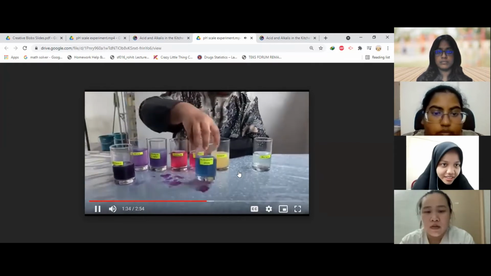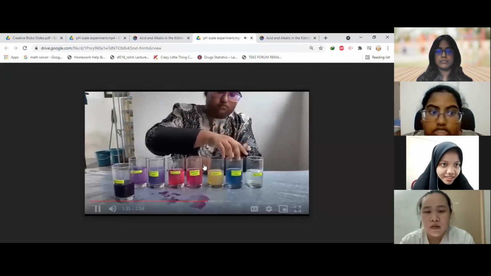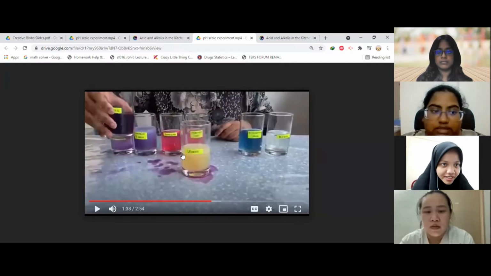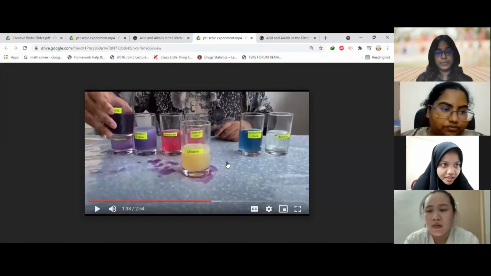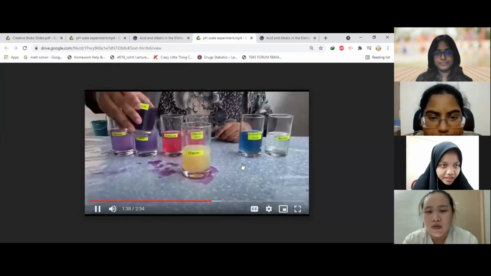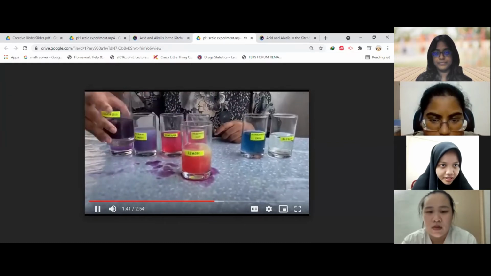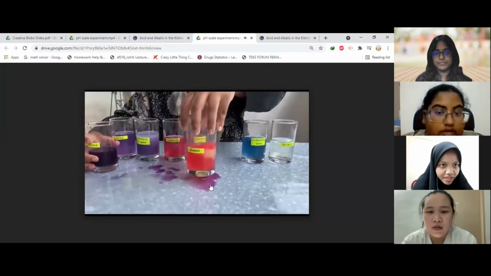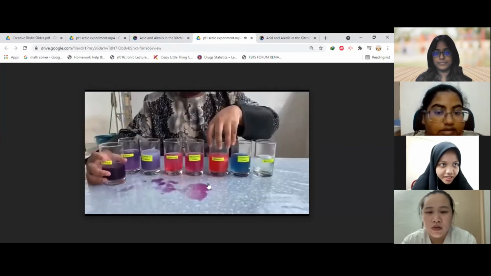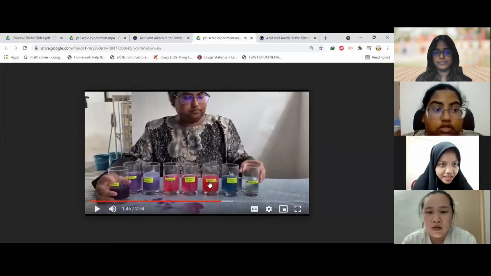Now we look at lemon juice. Okay, so just now we spoke about juice also, isn't it? So Divani, what do you think this is going to be? Bright pink. Okay, let's see. Okay, that is actually red, not so clear through this video, but it's actually red color. So this is because lemon juice is very acidic. Okay, thank you, Divani. Your answer is correct.